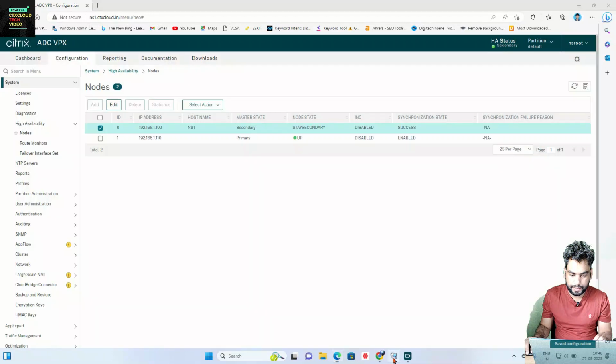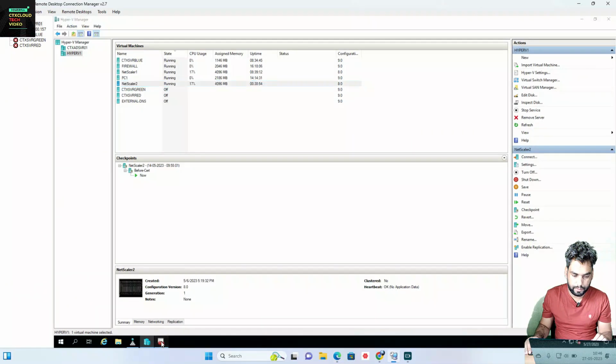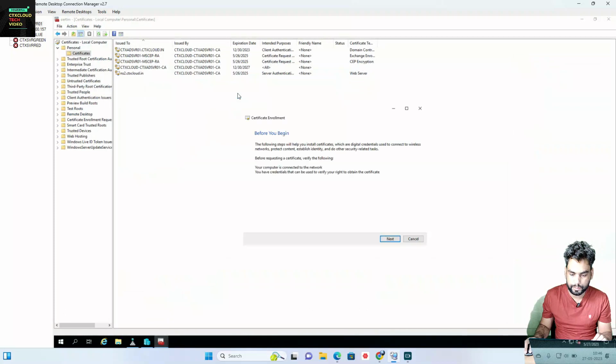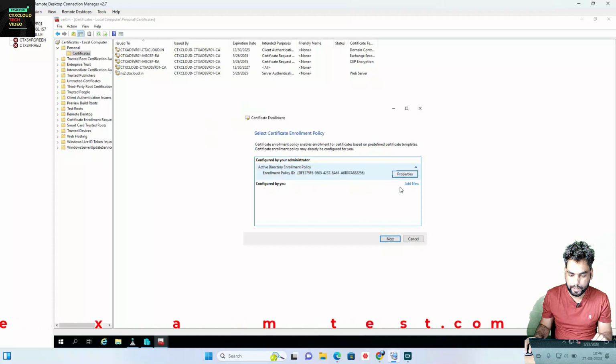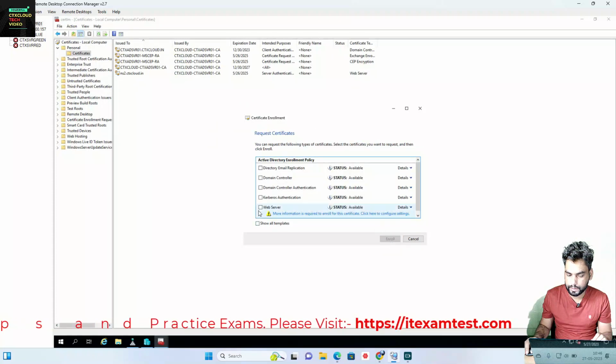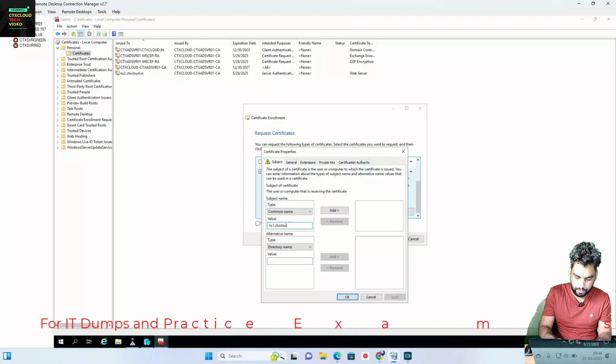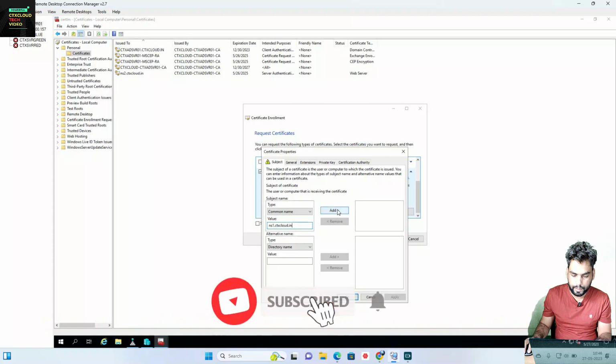Again we need to go to our certificate authority. Here you click on All Tasks, Request New Certificate, and click on Next. Just check this certificate authority, click on Next. Here you need to select the web server template, click on Properties. Here you need to select the common name, which is ns1.ctxcloud.in, click on Add.